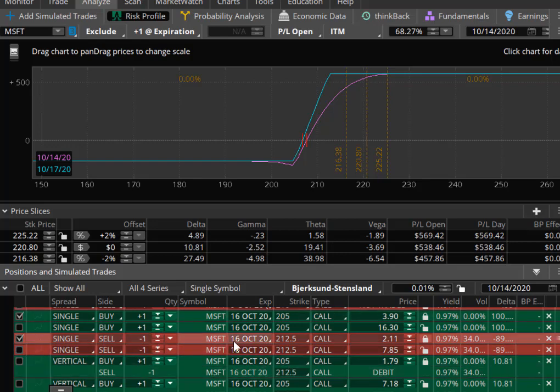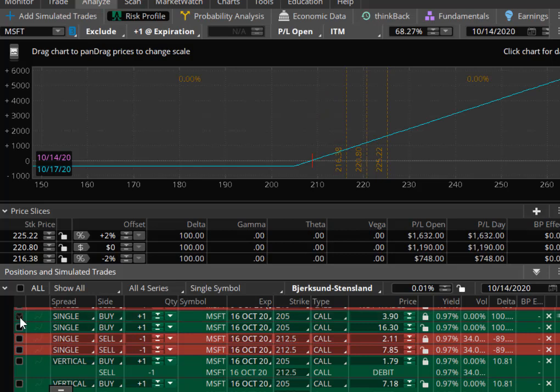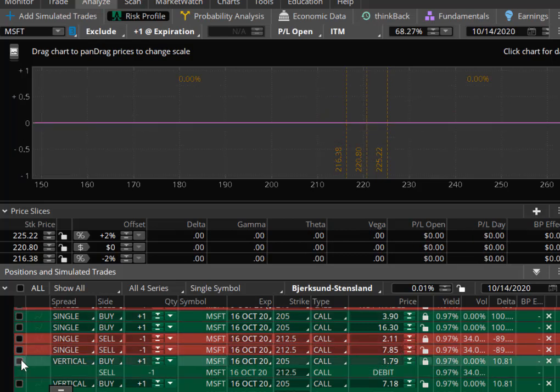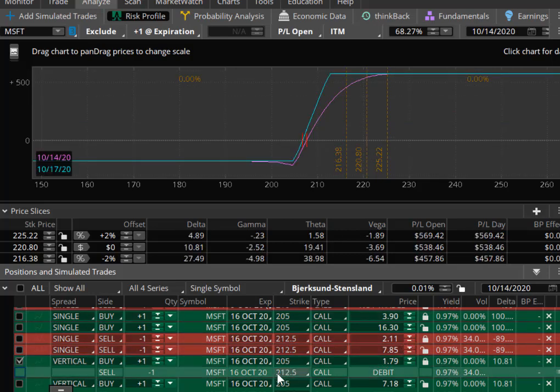So again, just a short review. Last Thursday, that was the 8th of October, we closed out the short, the 9 October 210 short, took profit on that, and then turned around and sold the 16 October 212.5 at $2.11. That puts us into a call debit spread with the adjusted price here of $1.79. All right, so we're long the 205/212.5, a nice wide spread there, and we've got a total cost basis or risk of $179. And this Friday, all it has to do is close over 212.